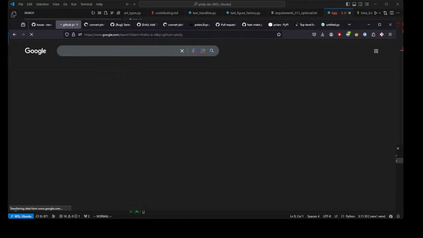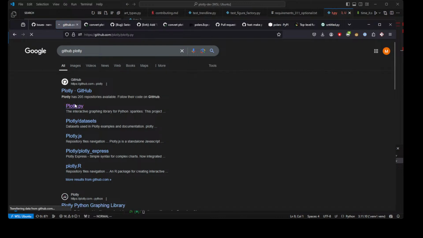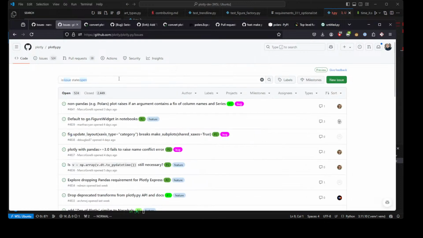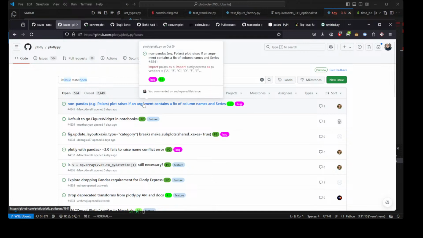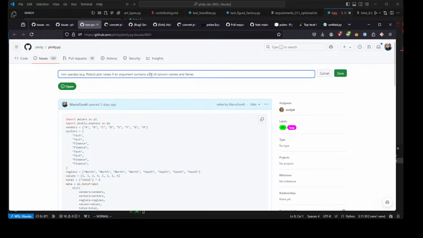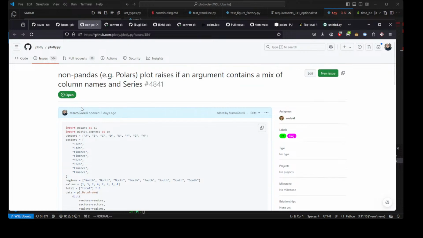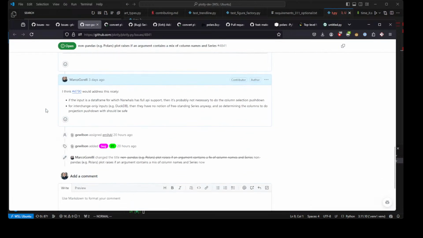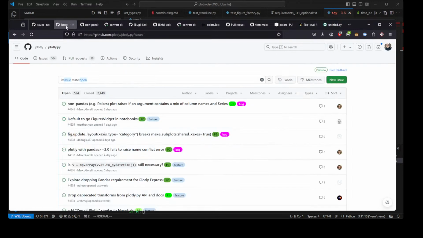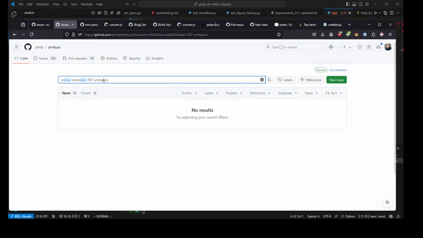So GitHub Plotly. Let's see if there's a... Oh, whoops. I think I titled this fix where it should have been mix. Let's see. DST, ambiguous. Wait, is there really nothing?